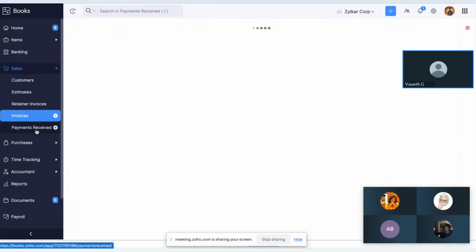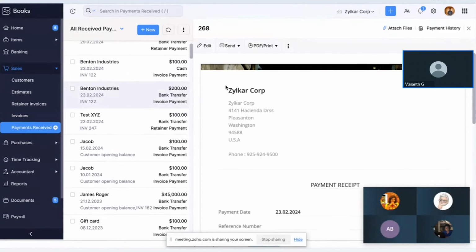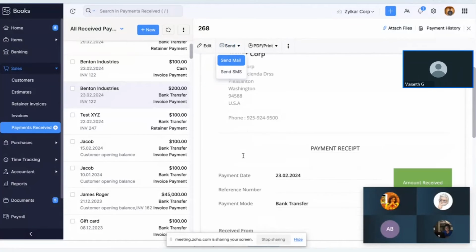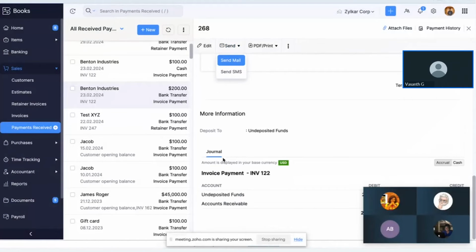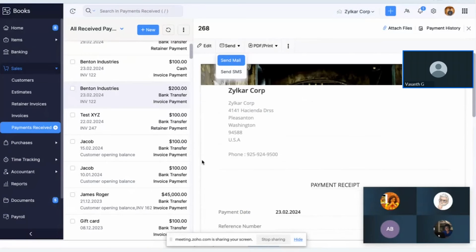All the payments that you collect from your customers will be tracked in the payments received module, and these payment receipts can be emailed to your customers, and eventually on online payment, a payment receipt is going to be automatically sent out. You'll also have a journal entry again for this, and if it is an online payment, you'll have the information of bank or card details through which those payments have been handled out. So this is how the sales cycle will be carried out.